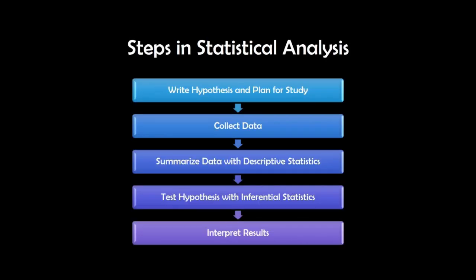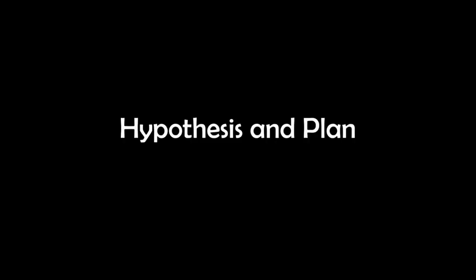So there are several steps in conducting statistical analysis. First one, we need to write hypothesis and plan for our study. After that, we can conduct the data collection, and we can summarize the data with descriptive statistics, and we test the hypothesis with inferential statistics, and then we will interpret the results. So first of all, let us take a look at the hypothesis and plan.